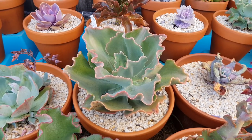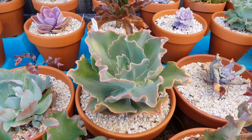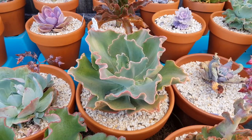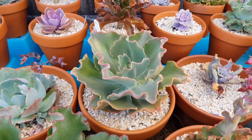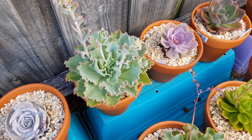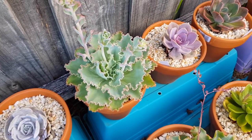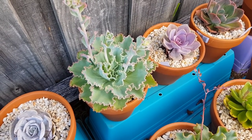Another choice would be this Echeveria Princess Anne. It's green right now, but it usually goes orange and pink when it's more stressed. Surely it will be more stressed once it goes out into the sun again. Another specimen I would want to move out would be this Echeveria Blue Waves. It has nice frills, very compact leaves. It provides a nice accent to the design.